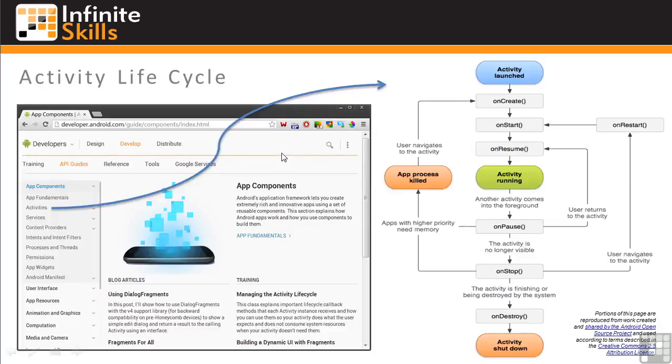In the Android documentation, you'll often see diagrams like this one describing life cycles and other sequences. This is a diagram of the same activity life cycle we just looked at. It's in a bit different format and provides a bit more detail. Job interviewers will often ask about the activity life cycle. So if you can commit one of these activity life cycle diagrams to memory, it'll help give you confidence in job interviews and code development.